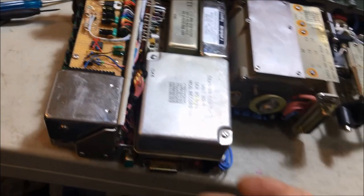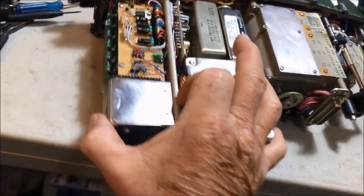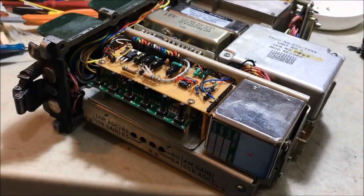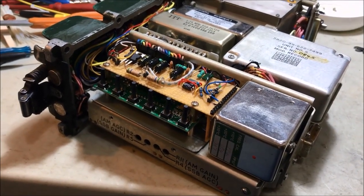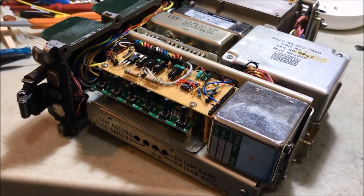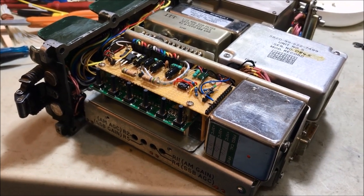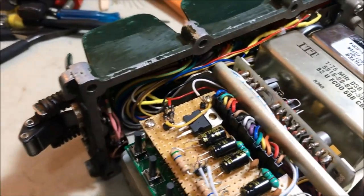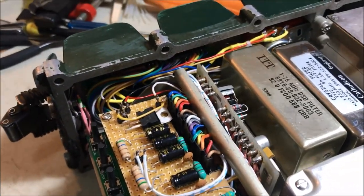I'll have a last look here at the actual fitting of the DDS in place of the synthesizer, and you'll see it's quite a nice little neat fit there. It fits really well actually, and the case goes on very easy. There's no obstructions there. We'll have a last look at the behind the display. Yeah, there it is there.